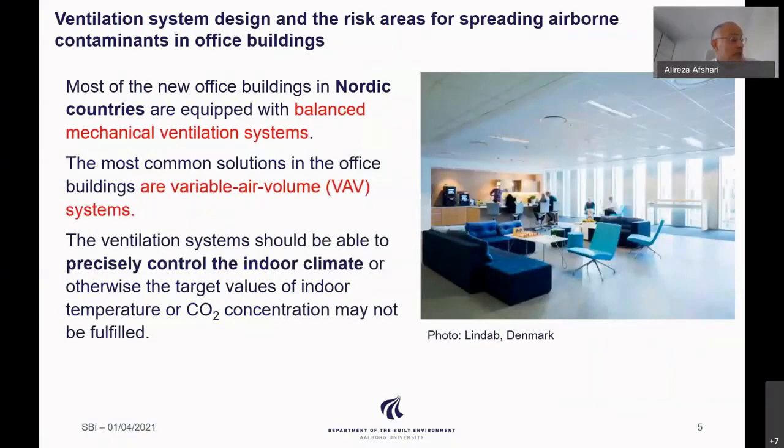Regarding the office buildings in northern countries that I will focus on today, most of the new office buildings in northern countries are equipped with balanced mechanical ventilation systems. The most common solution in office buildings is the VAV system. The ventilation system should be able to precisely control the indoor climate, or otherwise the target values of indoor temperature or carbon dioxide concentration may not be fulfilled.